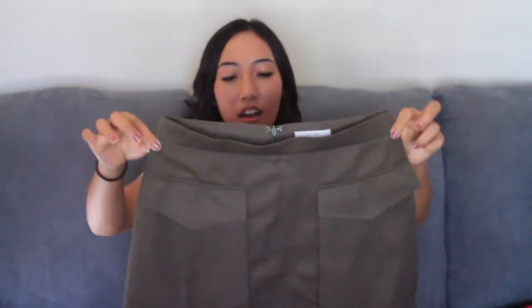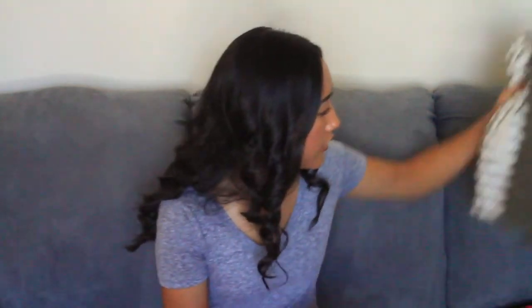I've actually paired this skirt with this shirt, I don't know how many times, but I just love this skirt. This skirt is so classy. And I love army green. I love army green anything. I actually wore an army green shirt in my video yesterday. It actually says Mai Tai on it, but I got it from Forever 21, and I'm a super big fan of it. I love it. It just makes me look mature and sophisticated and classy, and those are all the things I try to be. So that is it for the clothes and shoes, apparel, favorites for February.